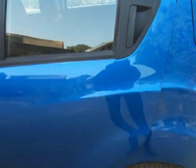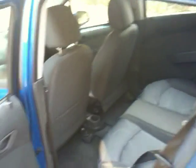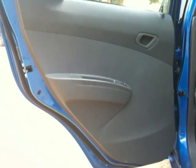Because of this, I'll just leave the door for a minute. The door is completely without any design features that interrupt it. And the same theme continues on the inside. If you look here, the door panel is effectively a single sheet of plastic with only a couple of creases for design. It does actually look quite nice. There is a problem though. This panel is kind of large, so when you sit inside, it does look a little dark. But again, people who sat in the back said yesterday that they weren't really claustrophobic or anything, so that's all right.